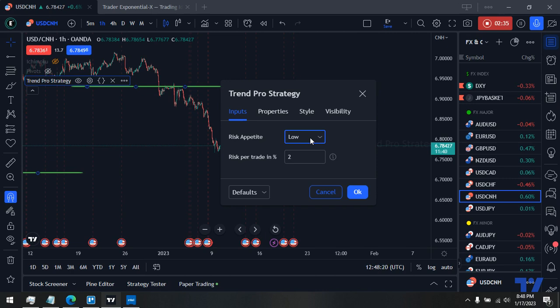Personally, I set mine to moderate if you have a bit of experience in the markets, which gives some nice intraday signals that have the potential to be multi-day runners. Now, if you want to take it a step further, you might try to set it to high, right? So this won't give you scalping level signals, but it's going to be more frequent than the moderate setting.